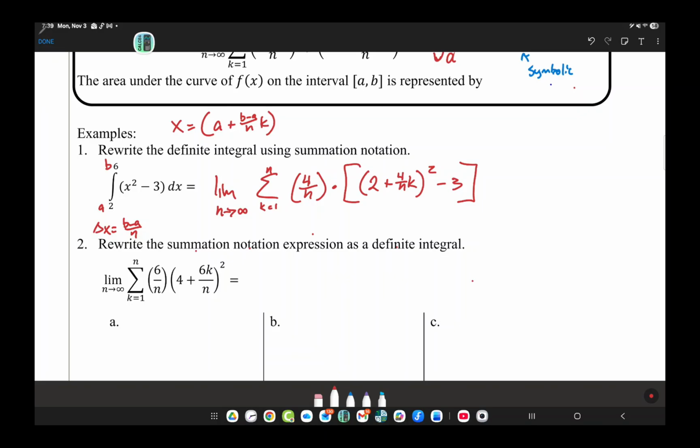The problem comes mainly with the conversion from summation to integral, because there can be multiple ways to write this. The nice thing is if you do see this on an AP exam, they will primarily be multiple choice questions. So you just have to figure out which one actually fits the summation notation.